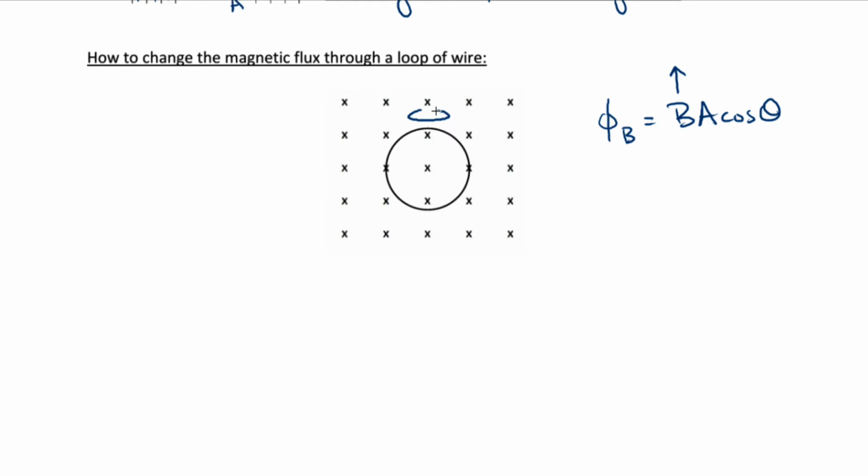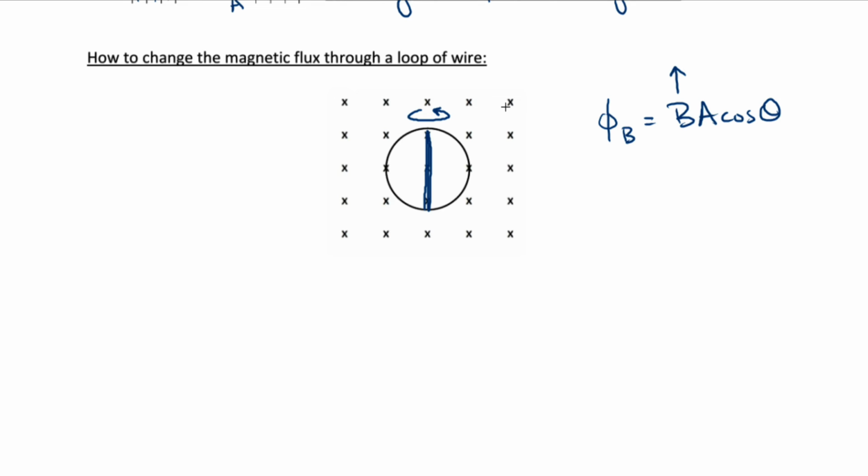And this is what the generators that provide power to your house are doing. They're rotating loops in magnetic fields. So if you imagine rotating this 90 degrees, we'd be looking at it end on like this, and now there would be no field lines at all passing through the loop. And if we were in an intermediate orientation, we'd have an intermediate magnetic flux through the loop. So spinning this loop of wire in an external magnetic field would be a way of continually changing the magnetic flux that's passing through the loop. And again, this is how the generators that provide AC power to our houses work.